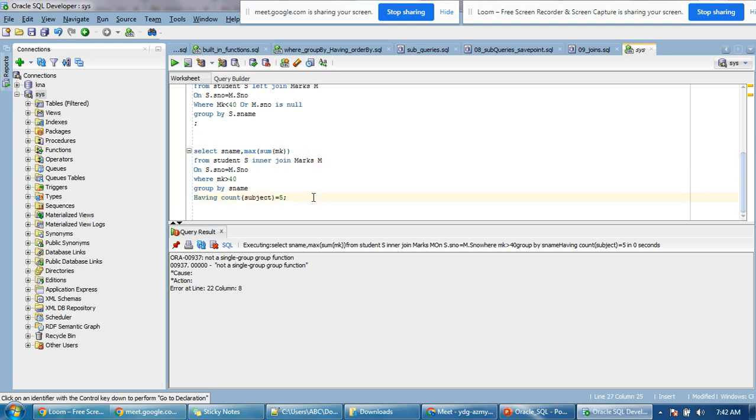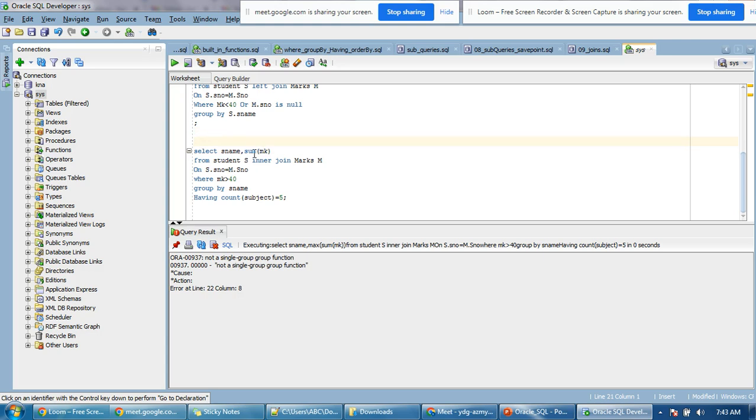Here we don't have the details. So for that, what do you have to do? You need to consider the student name information, which you can get only with the where clause filtering, right? So simply you can get the information.